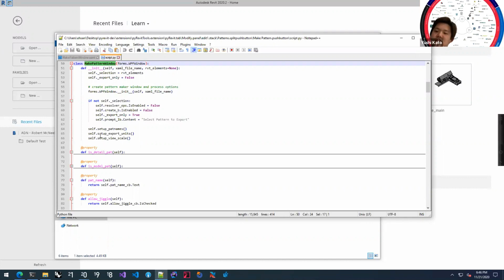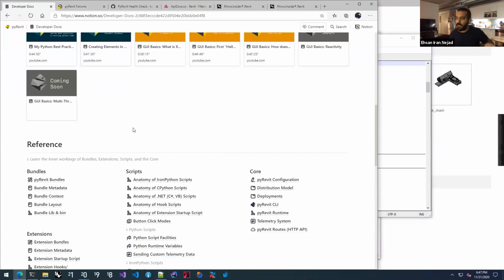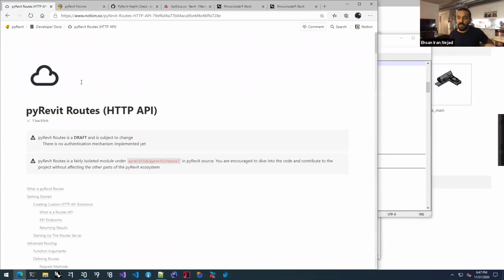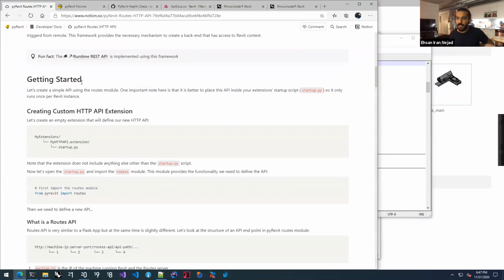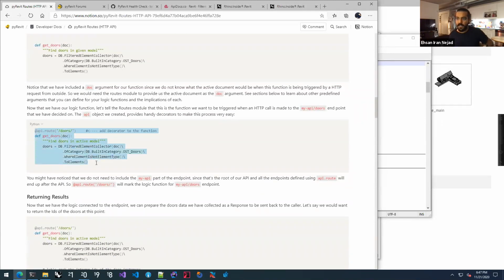There are a couple of other pyRevit features that are also pretty powerful. There is one that I've added that's in development. It's called the pyRevit Routes API. If you are familiar with web development, you can create something like this. For example, you can create a function like this in pyRevit and use the Routes API to put it behind a web endpoint. And then as long as Revit is open and that document is open, you can actually call Revit from somewhere else and get that information out of it, right? So you can kind of create your own Revit in the cloud situation.